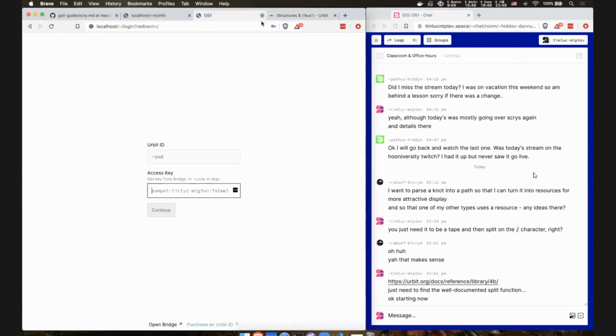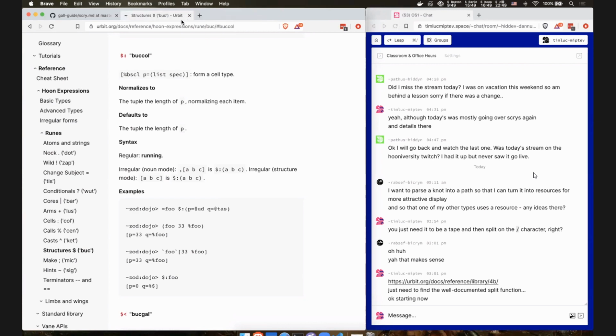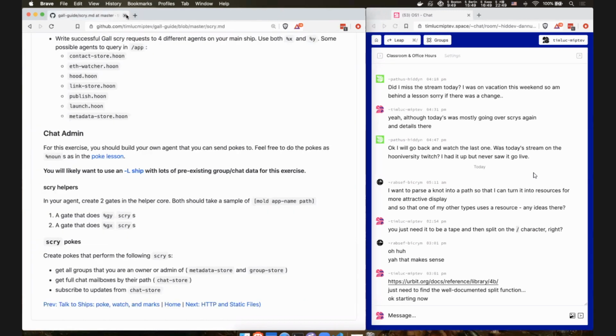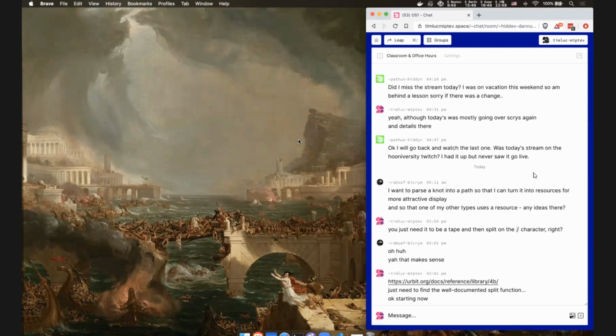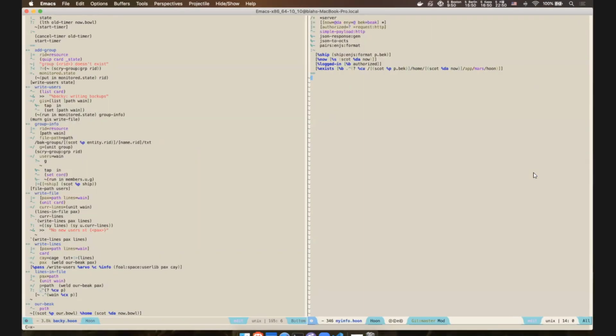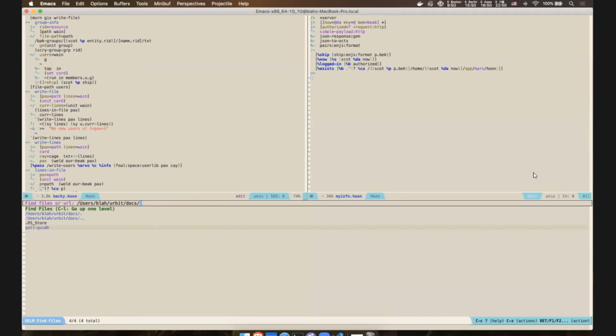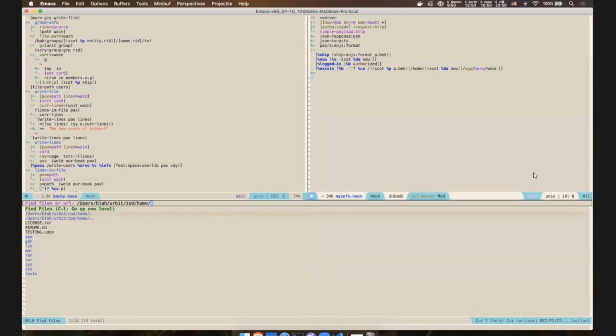Well, I need to investigate metadata store a little more then, because I've been doing most of my work from chat store and group store, and I think I'm at the end of what I can derive from that. Yeah, metadata store is actually pretty critical because you need that to make the link. It's a pretty easy scry, so you should get the hang of it quick. I will save you some time there. It's useful to figure it out, but it is kind of annoying, so I should just show you.